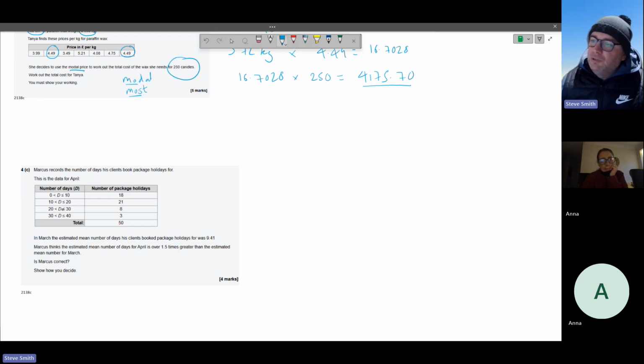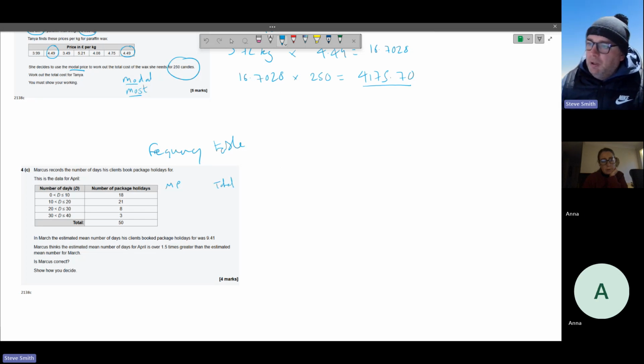What I would say is as soon as I see these here, I'm thinking frequency table. See that, Miles? And once you've got a frequency table, we know we've got to find the midpoints. I know the exam doesn't let you, as in like drawing here. I would have a piece of paper next to me if I'm in the exam. So that stands for midpoint, and that's going to stand for total.